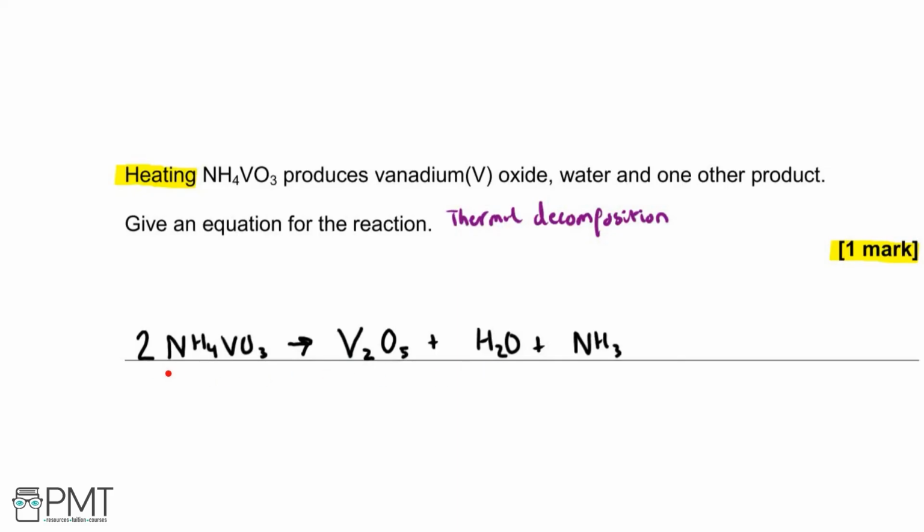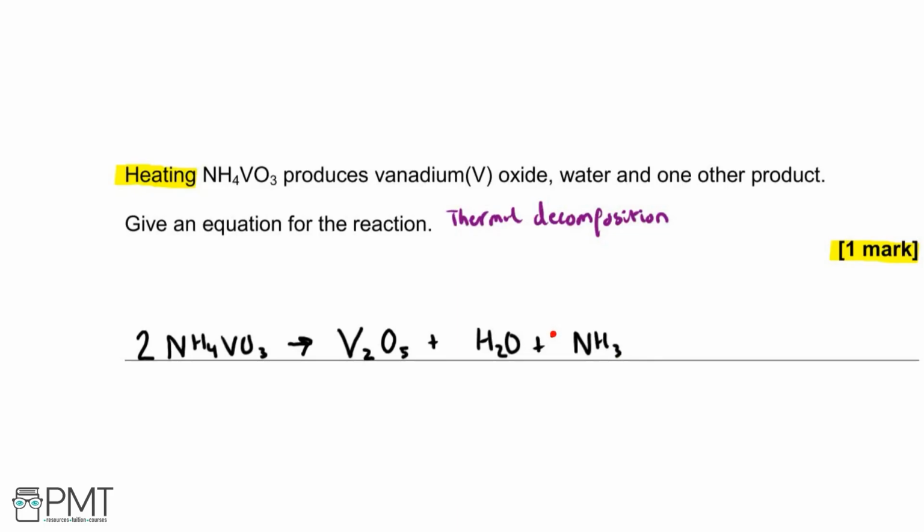In terms of our nitrogen, we've got 2 on this side and only the 1 on this side. So it's likely we're going to need a 2. However, we should check the hydrogen as well before we adjust that. So we've got 4 by 2, so that's 8 on the left-hand side. Then there's 2 taken up here and 3 taken up here. So that gives us 5, which means we need an additional 3 hydrogen being used, which is what we would get with the 2 in front of the ammonia on the right-hand side.